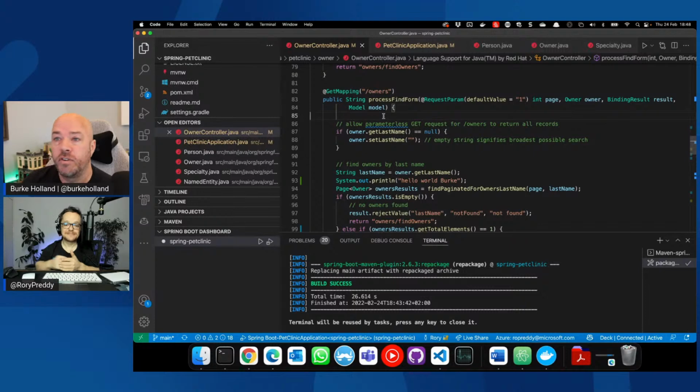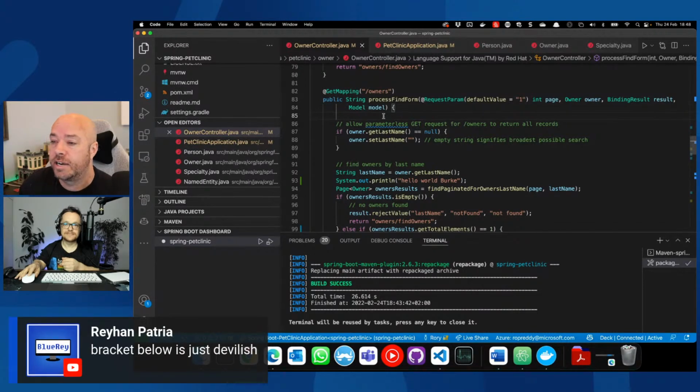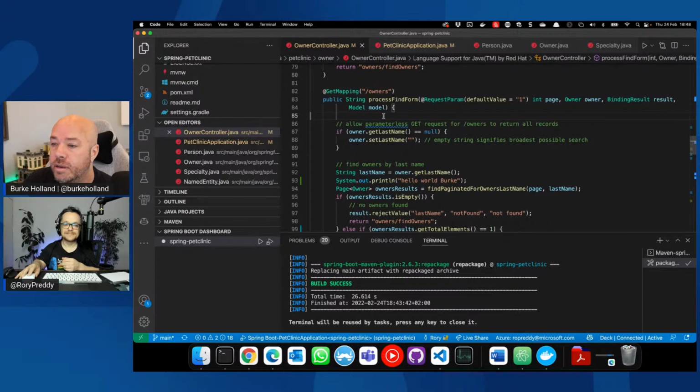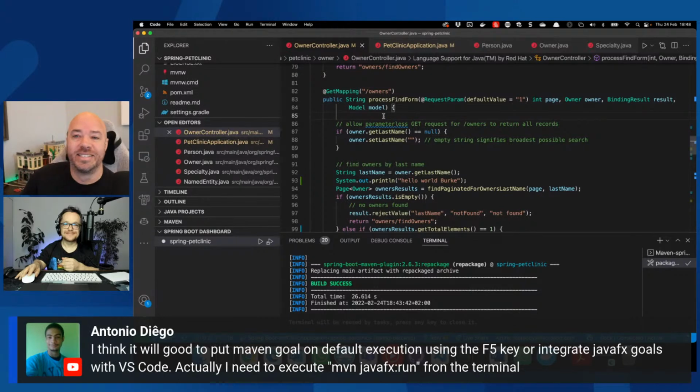Also, thank you for using a dark theme on behalf of chat. Chat tends to get really angry if you use a light theme. Thank you for not doing that. Somebody tweeted once, they said there's only two kinds of people who use dark themes and people who are not real developers. And I thought, that's harsh, because I use a light theme. I don't feel that way. Bracket below is just devilish. Yeah, I agree. I feel like Rayhan, we're putting your comments up too much. All right, you're getting too much attention, and we got to move on.